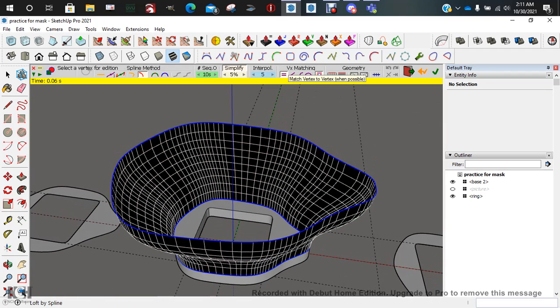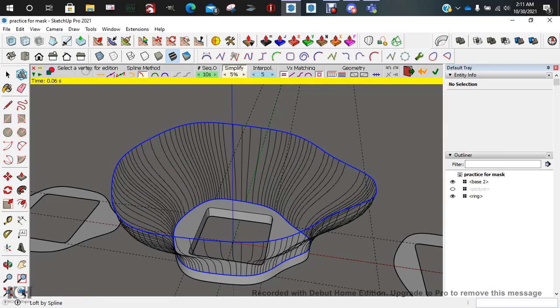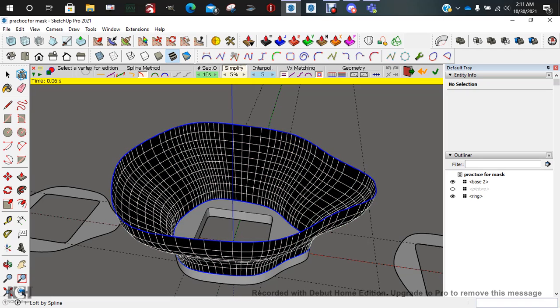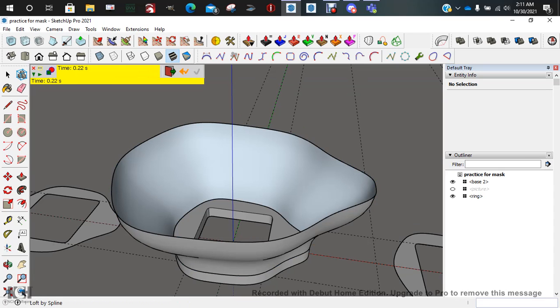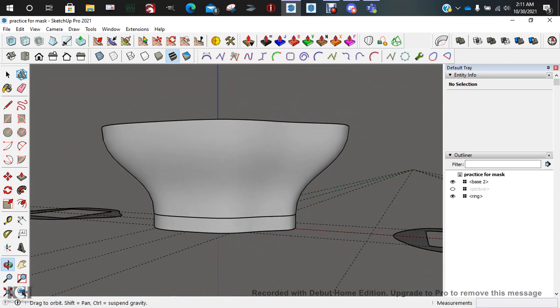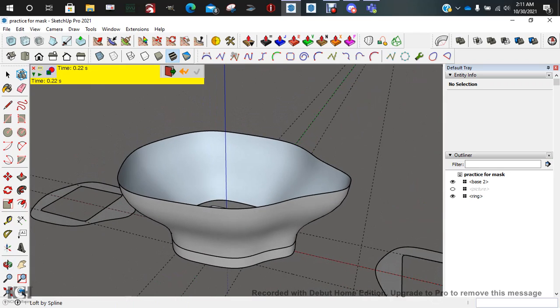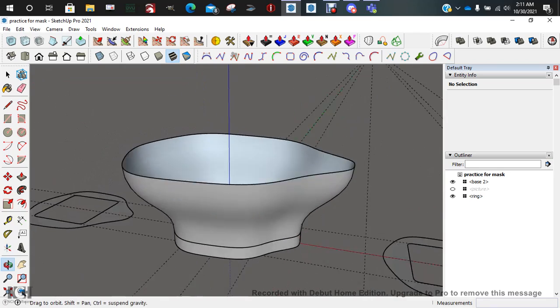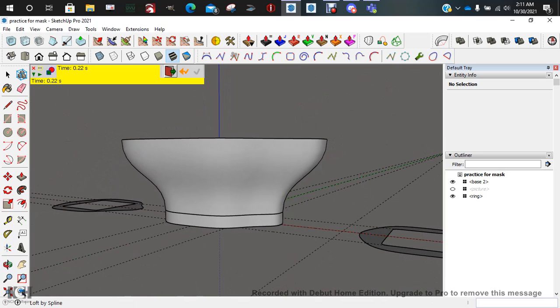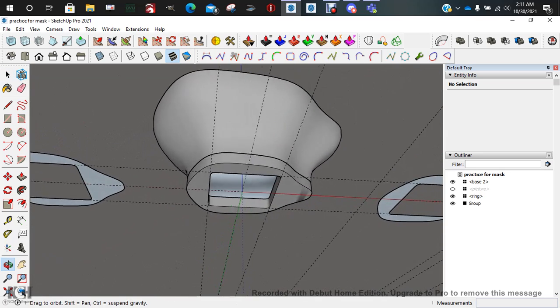Vertex matching, I keep it when possible to match it. You can mess with some other things, like if you do that, you just leave the splines, but we actually want to face. So then click OK, and there's our profile. Now it's just a thin wall. It would be pretty hard to 3D print, but don't worry, we can fix that.